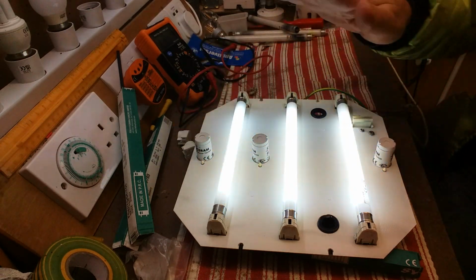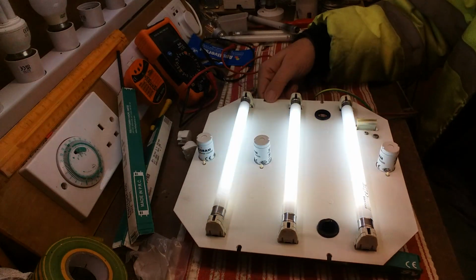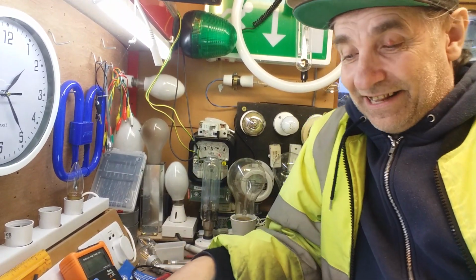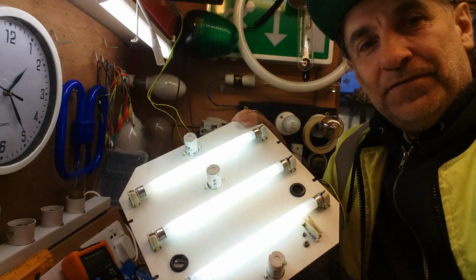So brand new starters, brand new tubes. A quick check with the meter around the back, and we're in business. So there we go. So there we are. It works fine. Hey, what about that then? I'm very happy with that. There we are.